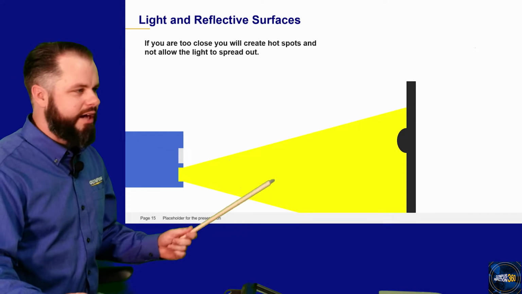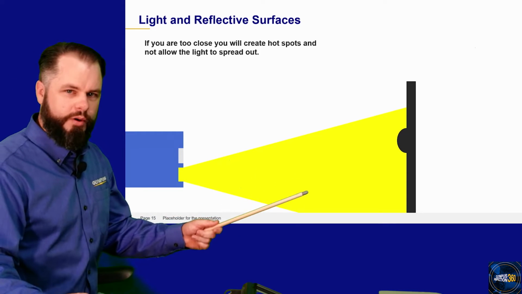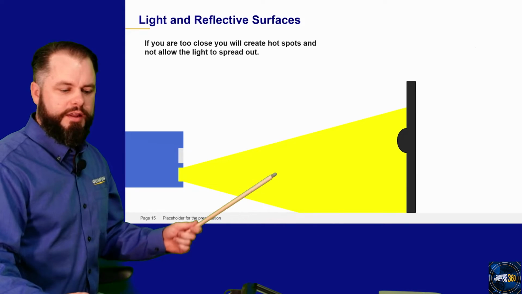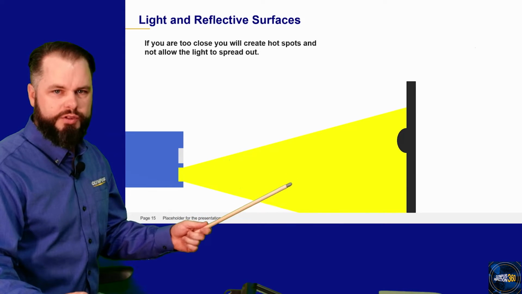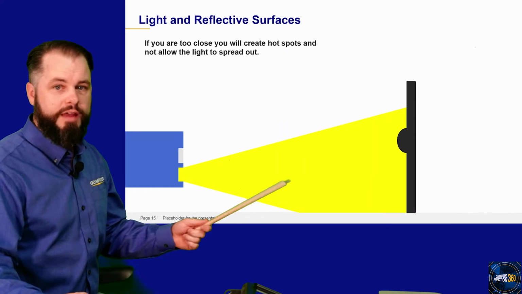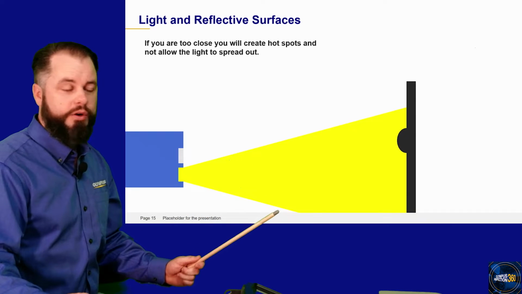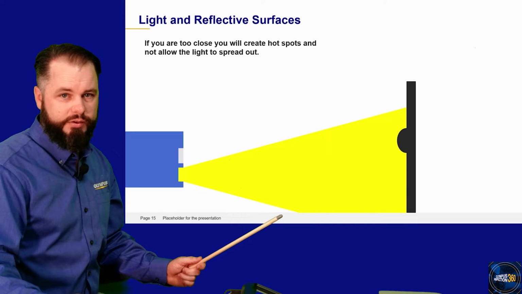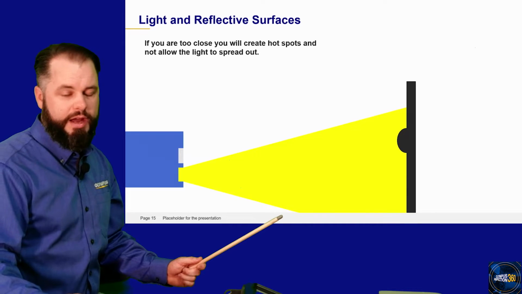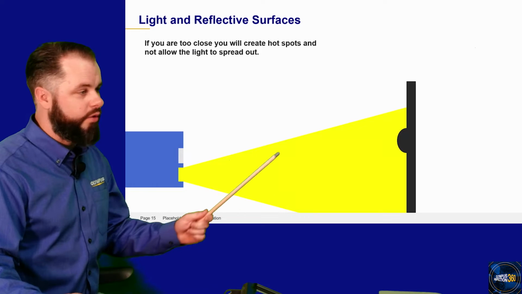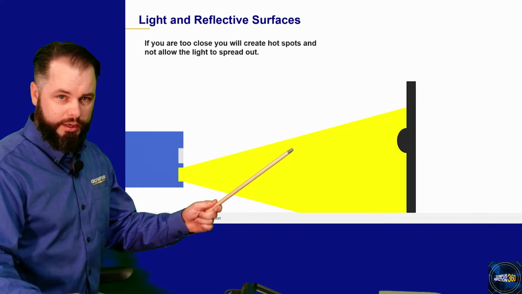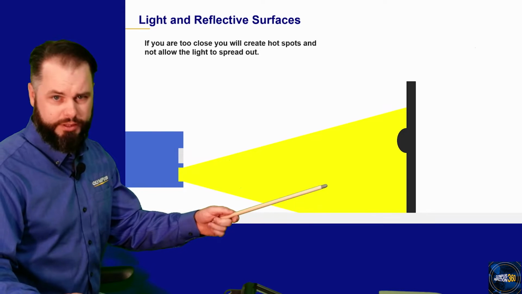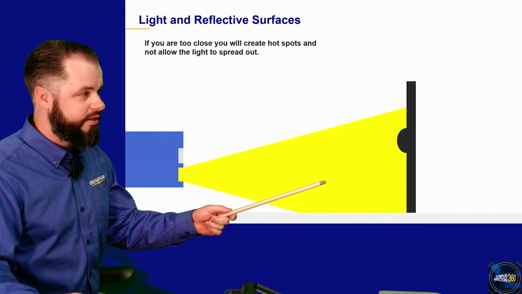It is a balancing act because you don't want to go too far away, because with video scopes and the lensing involved, there is a natural zoom effect as you get closer and then as you get farther away. So if you get too far, the target, the area of interest, is going to be too small. So it's a balancing act on making what you need to do an inspection on big enough while not getting too close to it, which eliminates the chance of hot spots.